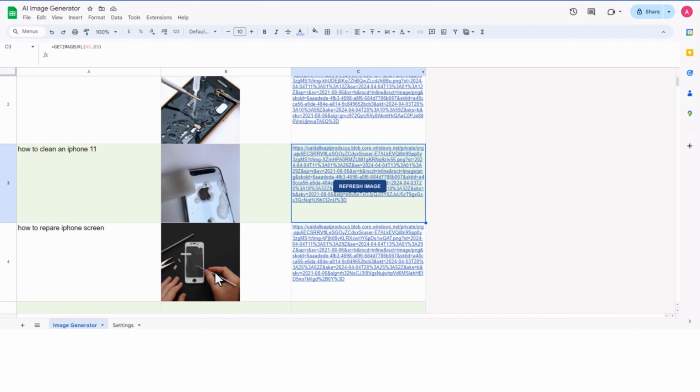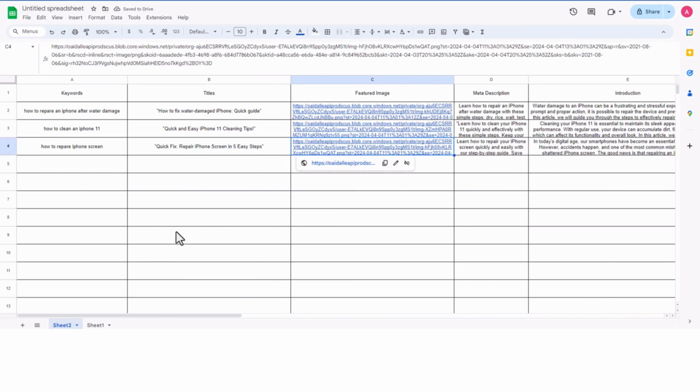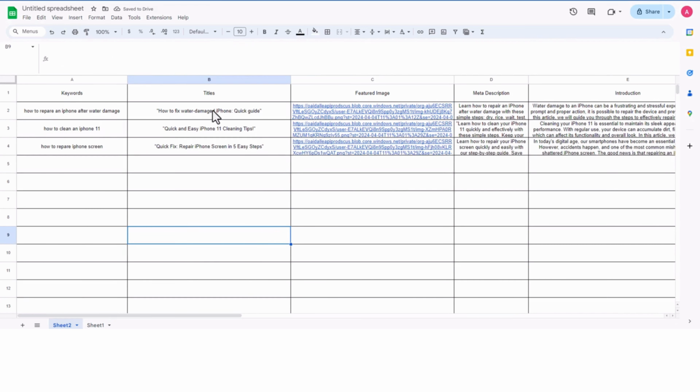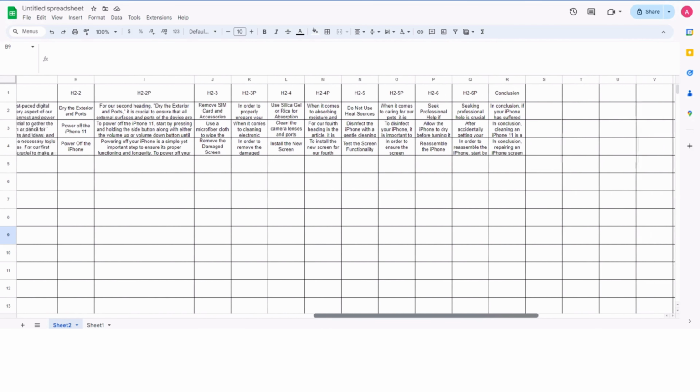So we got an image for each of our articles. We copy and paste just the links. So we got here keyword, title, featured image, meta description, introduction, 6 headings with their content, and then a conclusion.